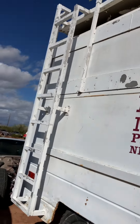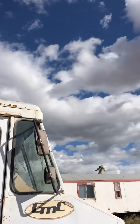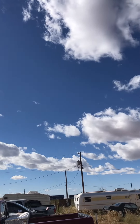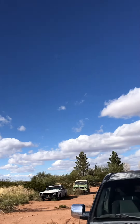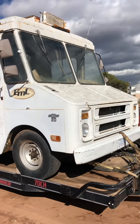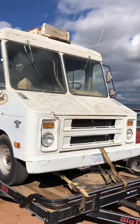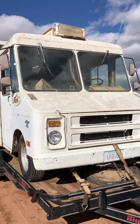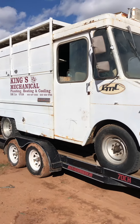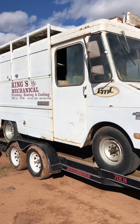I climbed up there but it was a lot windier up there than down here — I didn't like it, so I came down. We'll get up there when it's not doing this. Look at those clouds — that's a beautiful state, views for days. She's a beauty. Got a little 355 in it, turbo 400 — supposedly it's a runner, but this is just an introduction. What do you guys think? What color should we paint it? I know different colors make people hungry, make people angry, make people sue them. My wife wants it green — let me know.